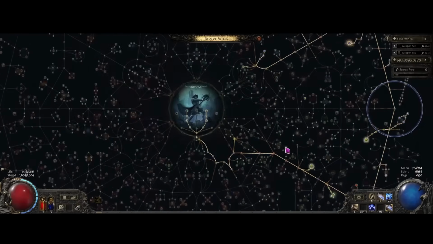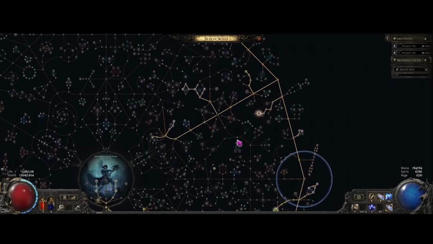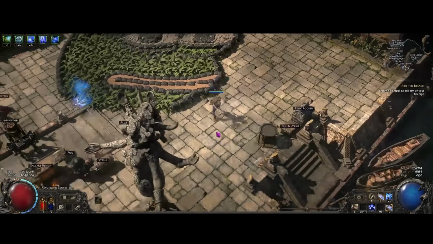Okay, so that's pretty much it, guys, for the build. Definitely a lot more things you guys could experiment with. Like, I haven't even started doing any kind of weapon swaps or anything like that. But there's still quite a lot of things you can do in the build.